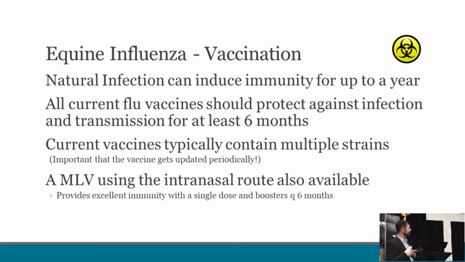There is also a modified live version of this vaccine that uses the intranasal route, the same way that we give Strangles. This has been proven to provide pretty good immunity with a single dose and with boosters every 6 months. So that might be one to consider, particularly if your horse is prone to reactions to an injected vaccine as well.